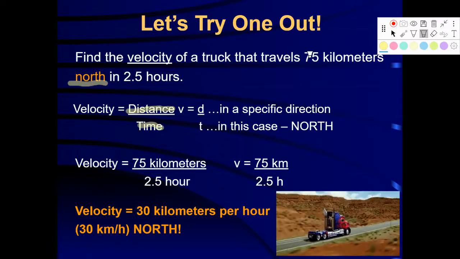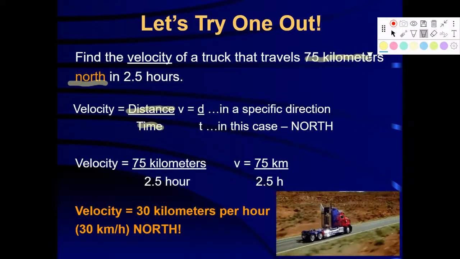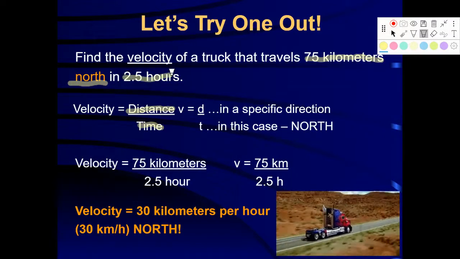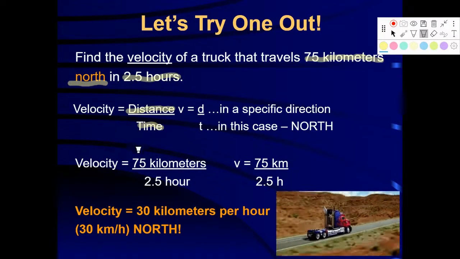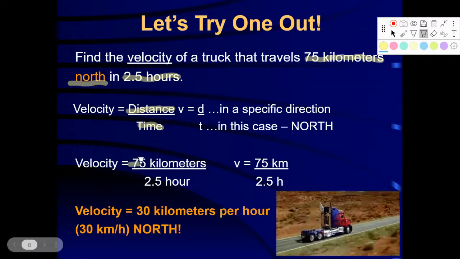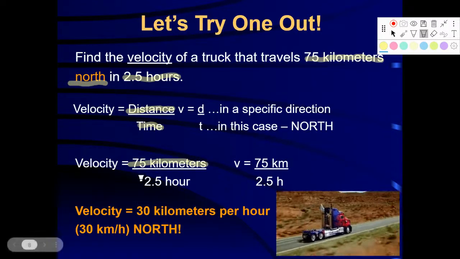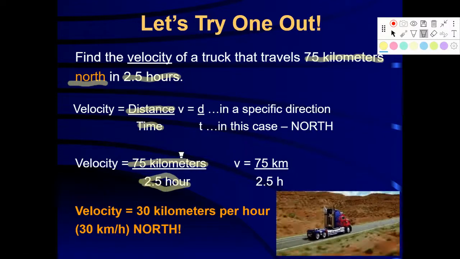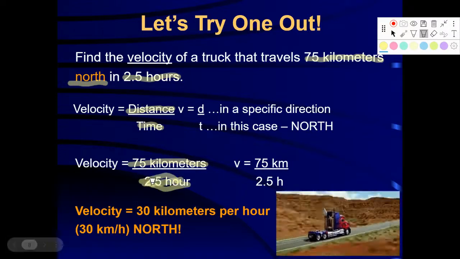So again, pretty much just like speed, like it shows you right here, distance divided by time. And we see that the distance here is 75 kilometers. So this is going to be on top, right? This is a numerator. And here the denominator, the one on the bottom, is 2.5 hours. So you see again, the distance, 75 kilometers, is on top. 2.5 hours is on bottom, right? And again, the top is called the numerator. The bottom here is called the denominator.